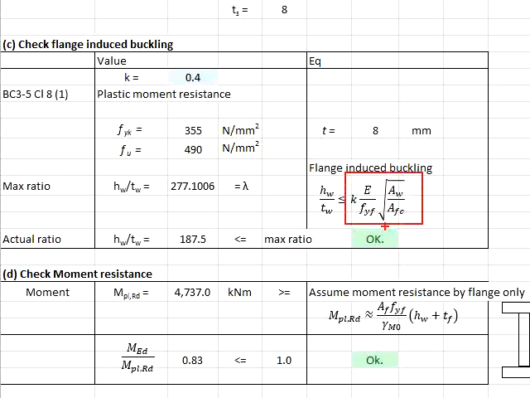The limit for these equations is calculated here, and this limit is to be checked against the actual hw per tw ratio. The actual hw per tw ratio is obtained by dividing the 1.5 meters with the thickness here. And the actual ratio is less than the limit, that means the flange induced buckling is considered acceptable.